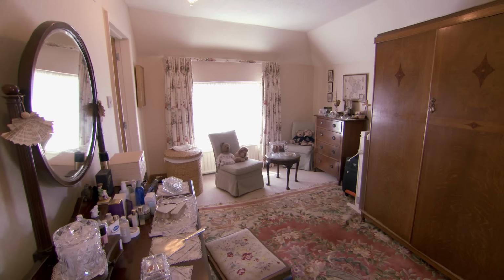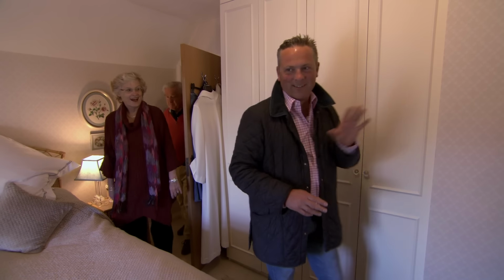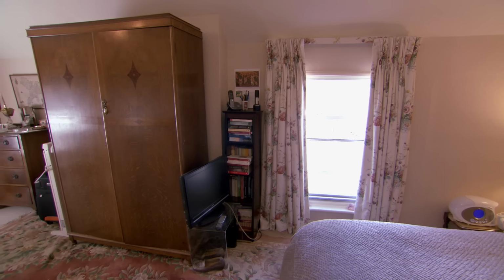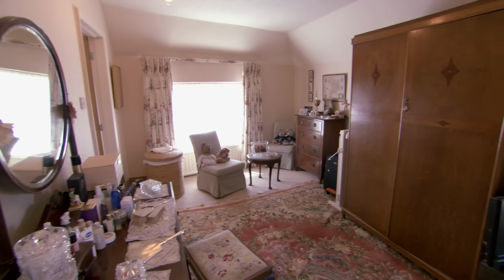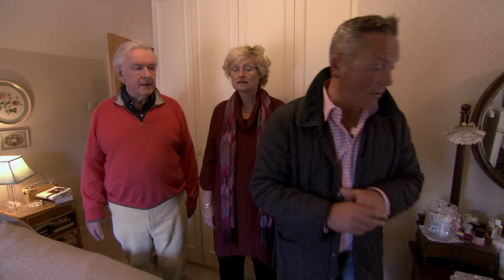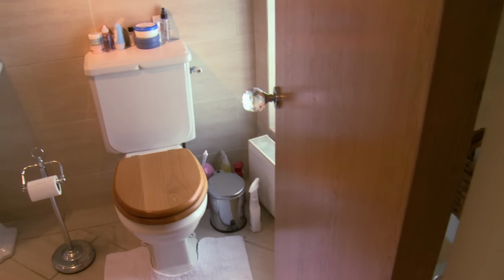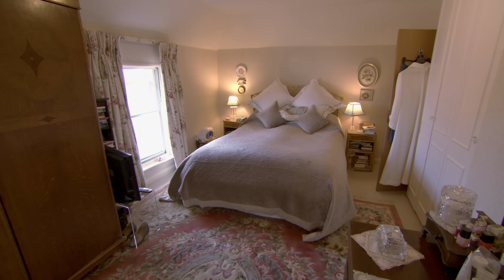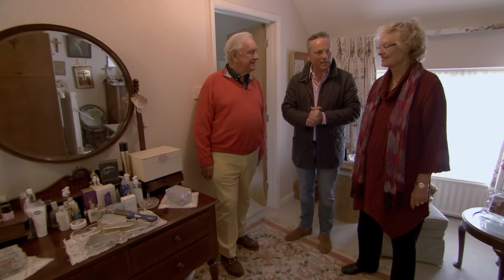And then this is yours, with built-in storage, Jennifer. Oh, wow. You see? Well, you've got chests of drawers, which we've got. There's plenty of room for that there. And it's also got ensuite with shower and bath. All quite nicely done. That's good. I think this looks very promising. Just a nice manageable room, I think. Right then, well, let's go out to the garden and take in those views again, shall we?